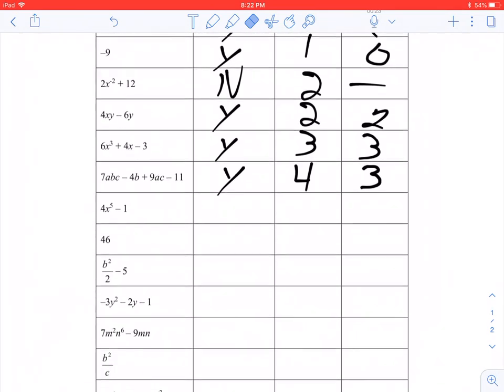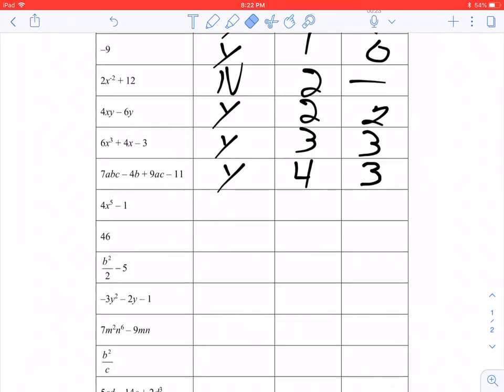All right, moving on to the next one. This is a polynomial. Whoops, I erased something. Sorry about that. This is a polynomial. And how many terms does it have? It has 2 terms, and the highest power is 5. Next one. This is very similar to the -9. Even though it's just a number, yes, it's a polynomial. It has 1 term, and the degree is 0. So anytime you have a number by itself with no variable, the degree is going to be 0.